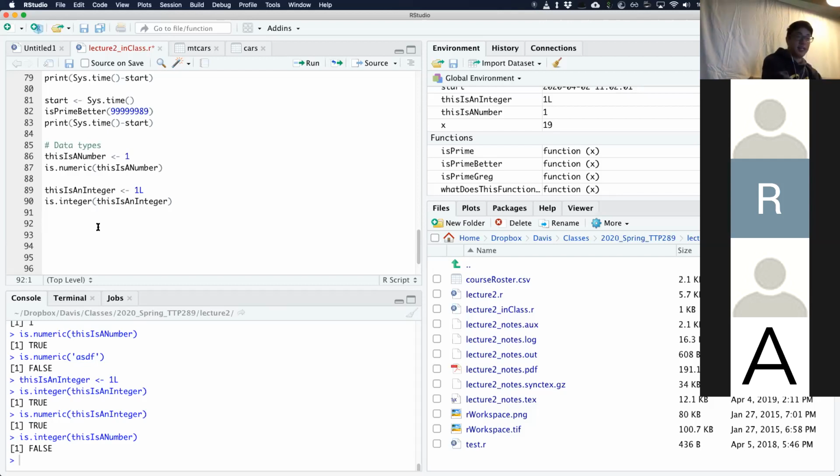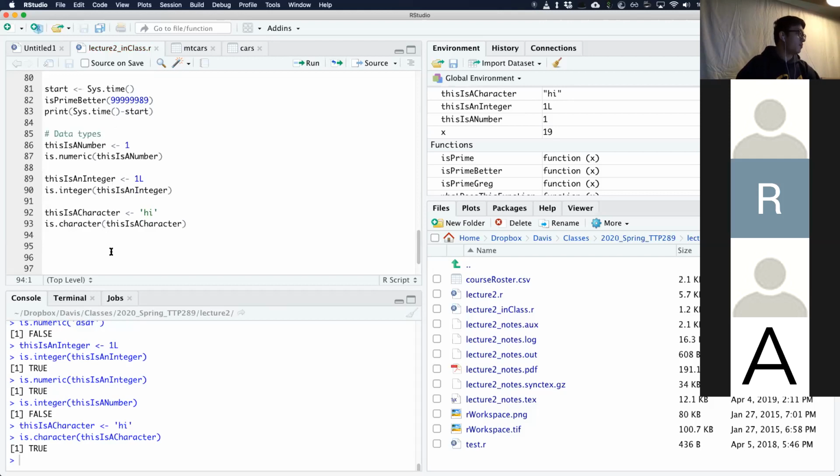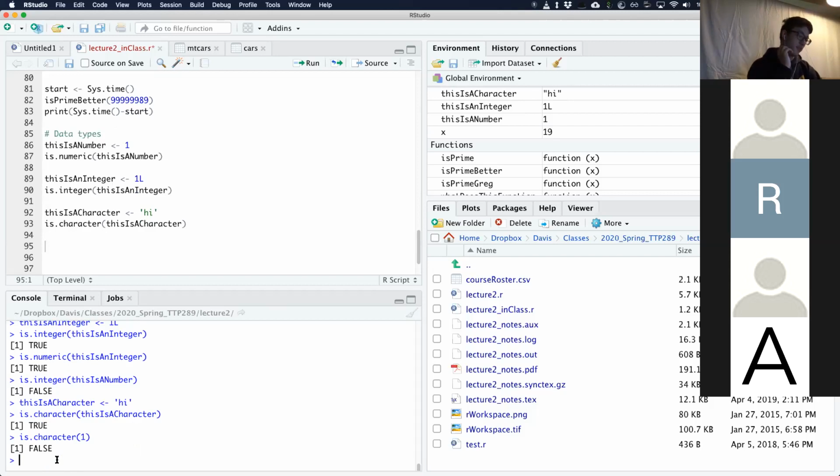However, this one is much more common to use: strings. And the thing that we check here is character. If I do this, it will return true. Numbers are not characters, so is.character 1 is false.